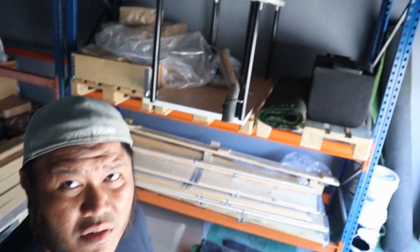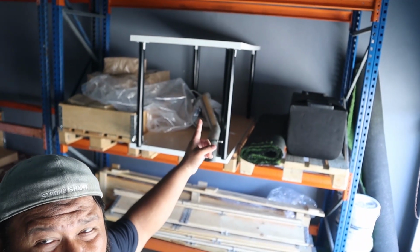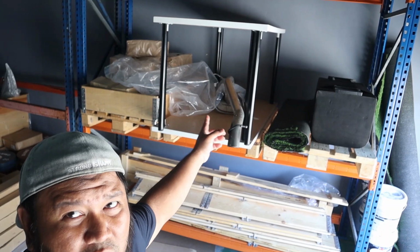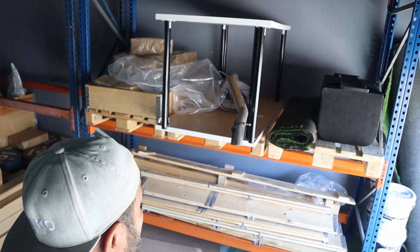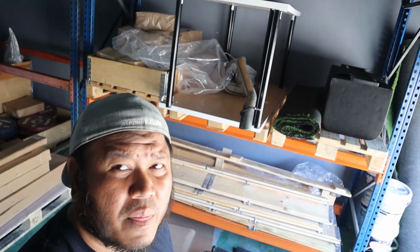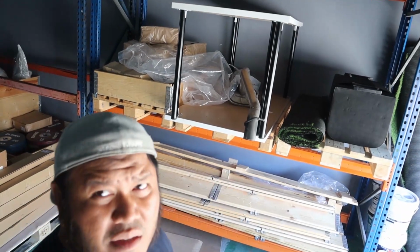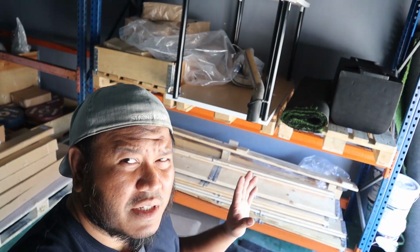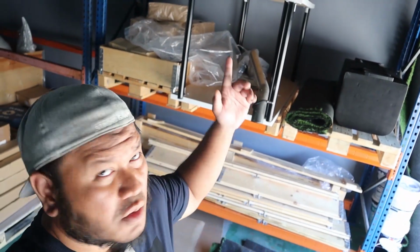On top of the rack, that's the table, my previous office table, and some of the things that I brought from the last showroom. Those also need to be rearranged and make sure that the items that I don't want will probably go all the way up on the rack. But the items that I do want will be closer to the bottom.